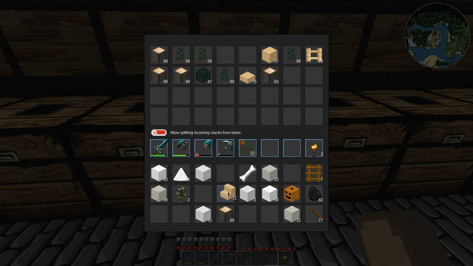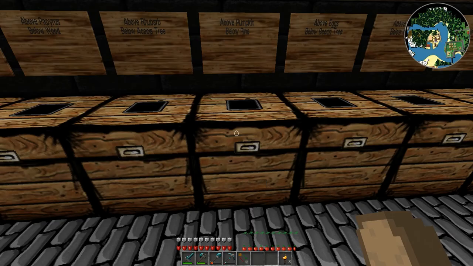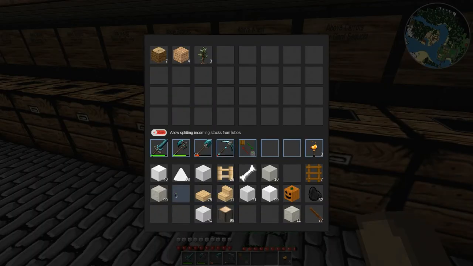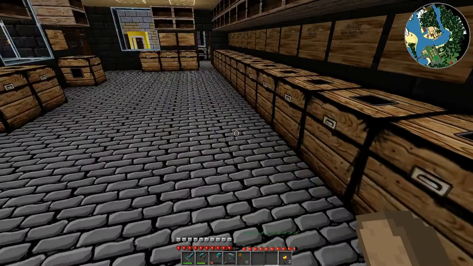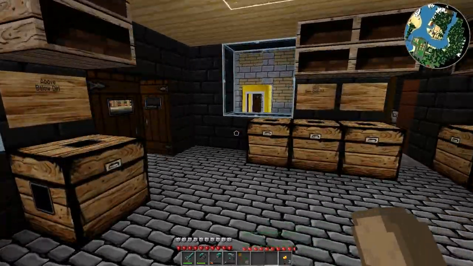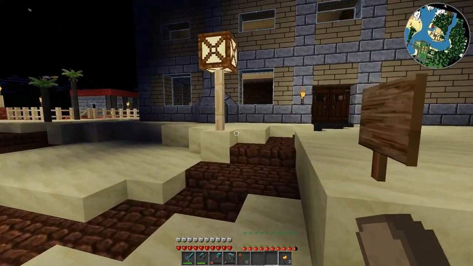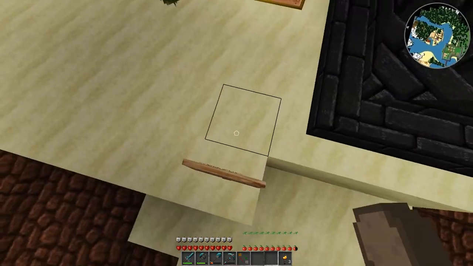Oh, I'm actually getting some of those. And we have some slabs, and some fences. Yeah, we'll take those too. I'm not sure if I will need that at all. And then let's go ahead and throw the jungle saplings in there. I don't know what I'm going to do for the interior.